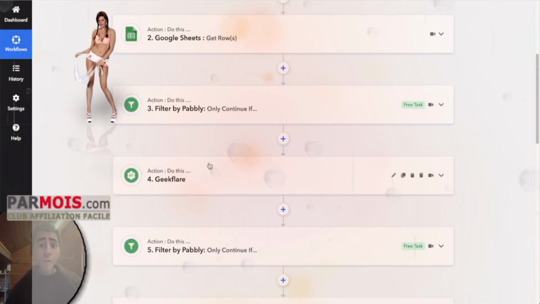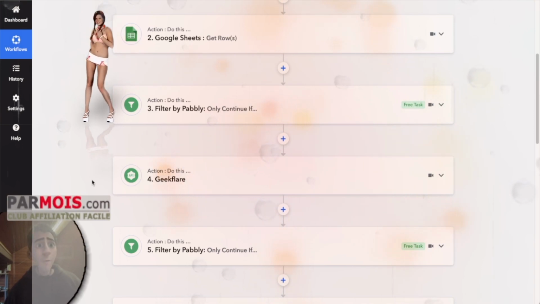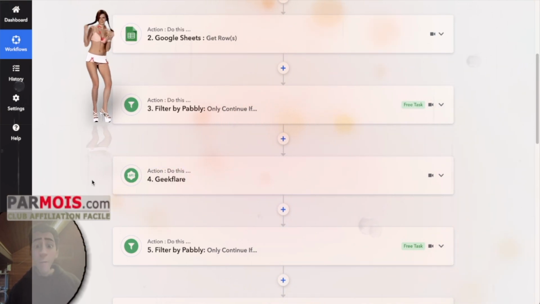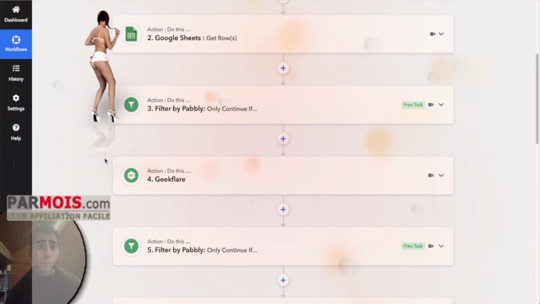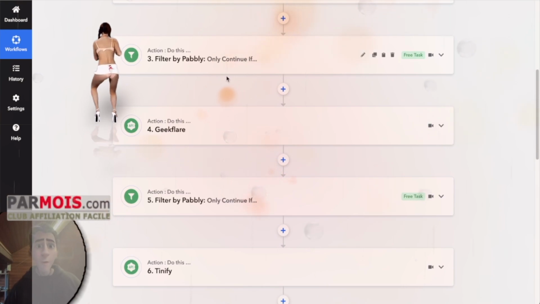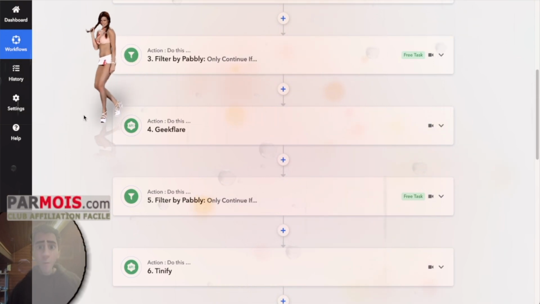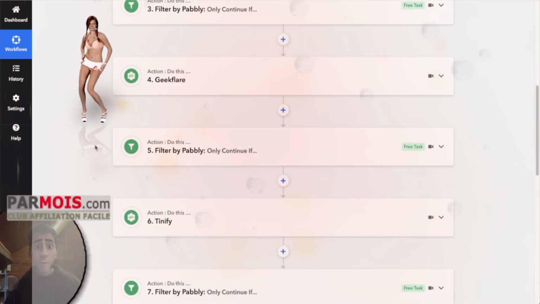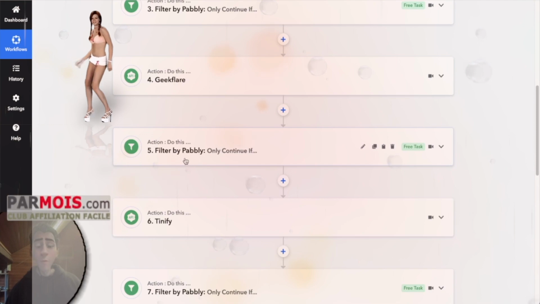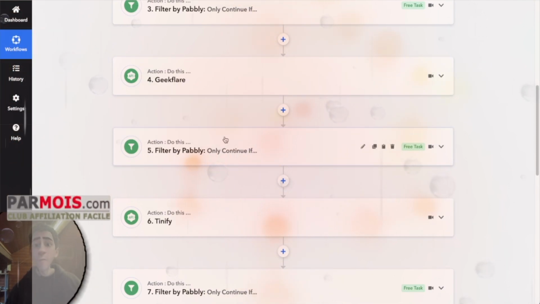Then we use the first tool. So it's Geek Flare, and you just create an account to have a key for the API, and you do it with the API action. So you just give the URL, and it does the screenshot. You can choose between mobile, tablet, or desktop. So I use desktop. So I get a URL of the image, the big image. So there is a filter also to know if everything went fine at this step. If not, then the workflow stops here.